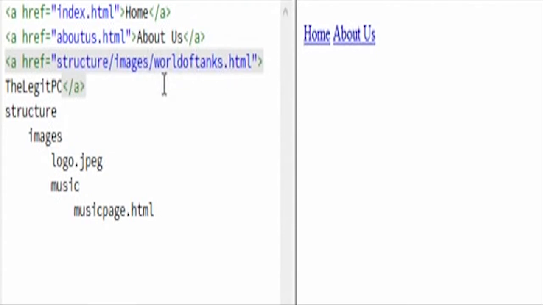And then we got World of Tanks. Well, we don't want World of Tanks in this case. We want music. So we're going to say music, and then we're going to jump another folder down saying music page.html. So now that will go all the way through your folders and get to, so go through this folder to this folder, from this folder to this folder, and then pull this page up.